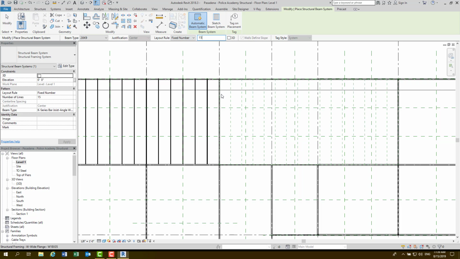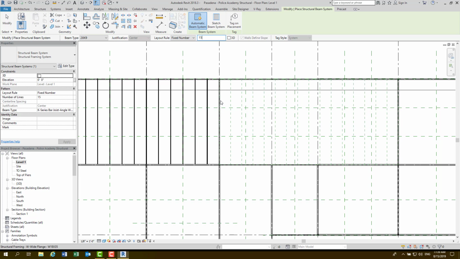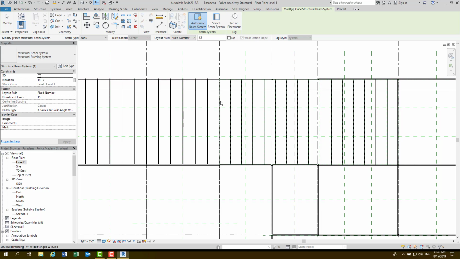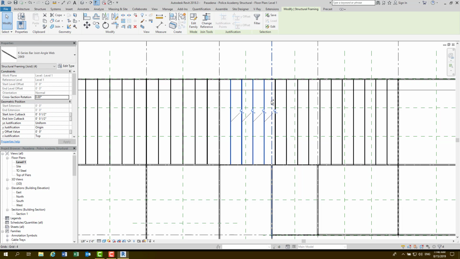And if I highlight next to the beam, because if I highlight this beam, then they're going to go the opposite direction that I want. So I got to come next to this beam, so that way they're facing the right direction. I probably should change my elevation beforehand, though, because I made that mistake last time. All right, so if I click next to the beam, they should show up. There they are. I'm going to click all of these so that I can change the slope on them. Okay, I'm going to unpin it.